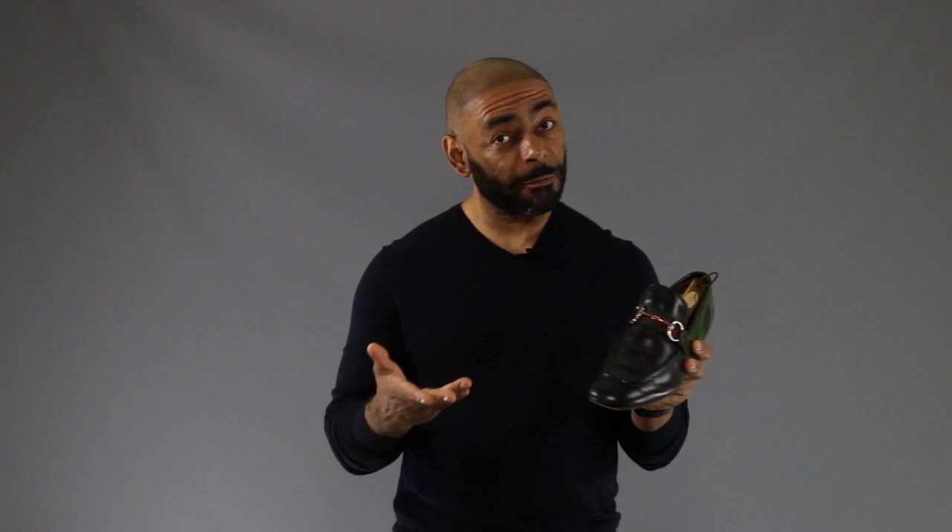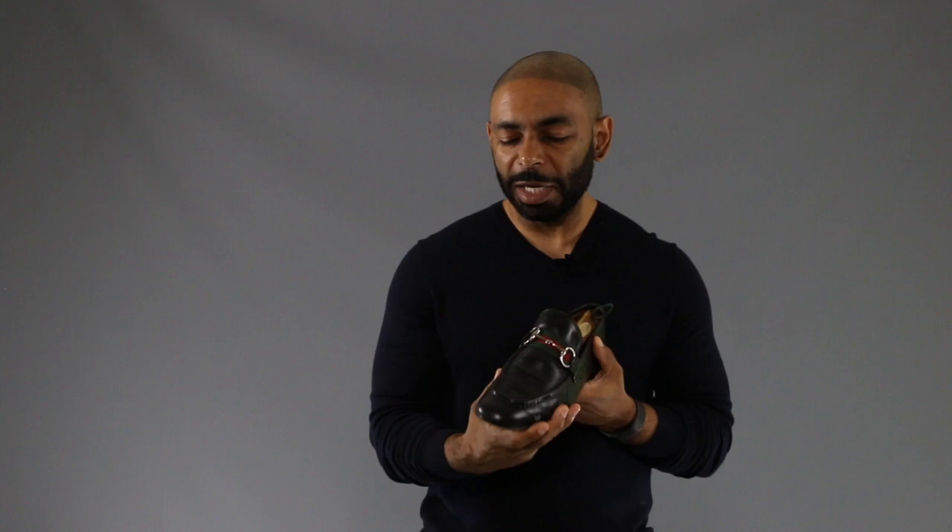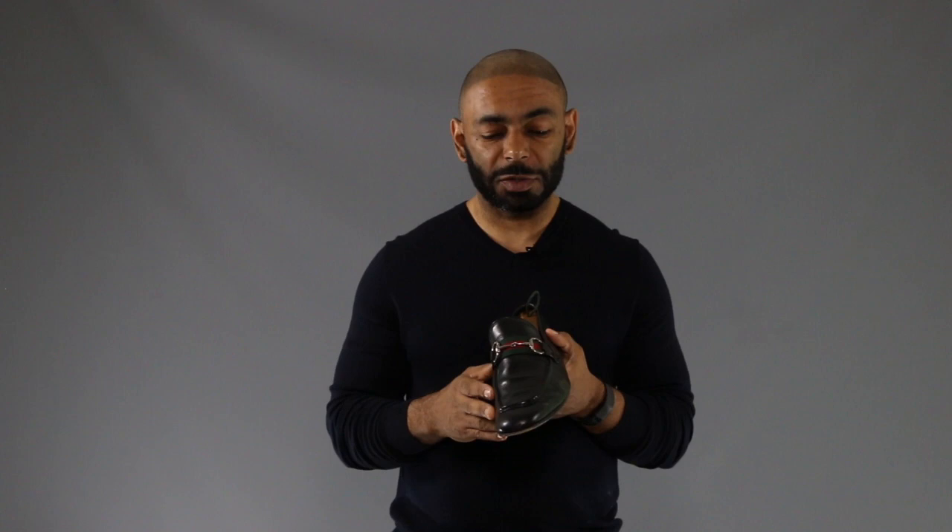The first pair I wanted to share with you today is actually my first pair of Gucci Horse Bit Loafers — this black pair. I've had these for over 15 years, and the great thing about the Gucci Loafer, because it's made of such great quality leather, is that the only thing I've had to do to keep them looking good is replace the heel about three times. Being my first pair, my thinking was: let me get a very solid basic color that won't draw too much attention if I wear it a lot, because who knows if I'd be able to get another pair. I love the detailing of the Gucci logo strap across the top — it gave it a little bit of standout, but it wasn't too flashy.